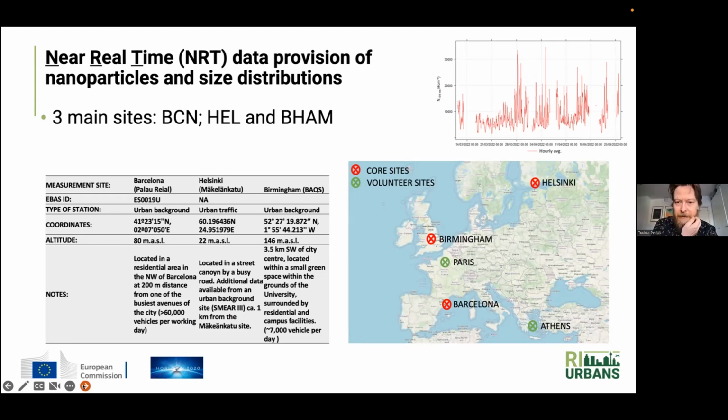So this is relevant also in that sense that the measurements are done in urban background, but also urban traffic environments, and from the level where people are breathing. So it's a health related parameter arising also in the coming air quality directive, or the draft of the air quality directive.